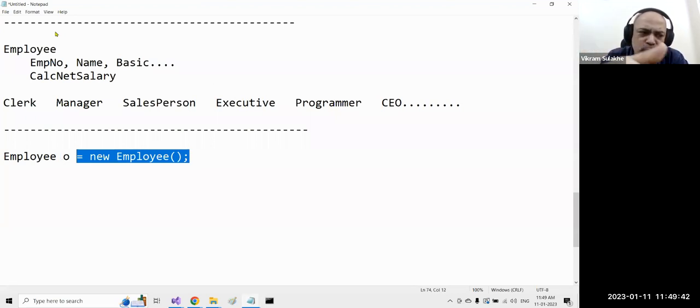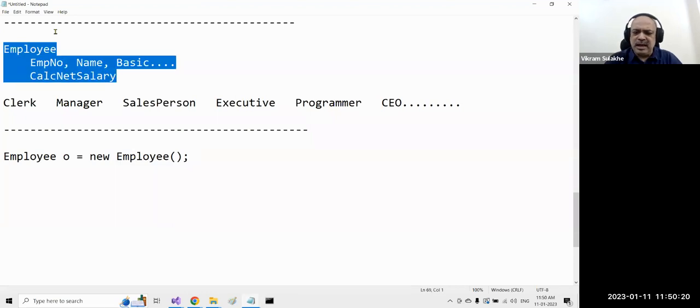Because now, what will this main employee object do? Nothing. By itself, it may not mean anything. What will the employee do? He has to do some role, no? He has to perform some job. Or is he going to just come and take his salary and go away? He has to perform some job. So you cannot just say employee o is equal to new Employee. This should not be allowed out here. We don't want an object of that class to be created because by itself it may not mean anything.